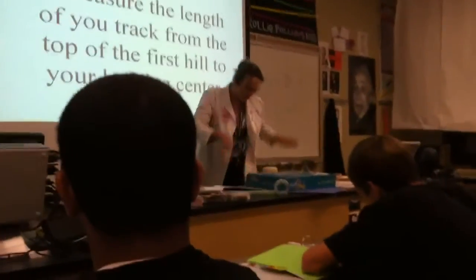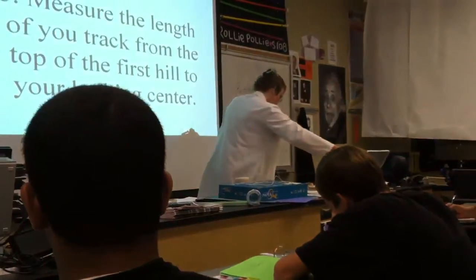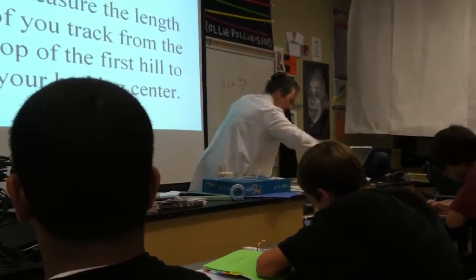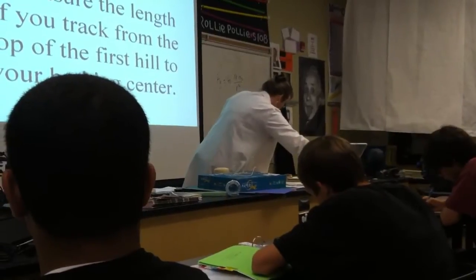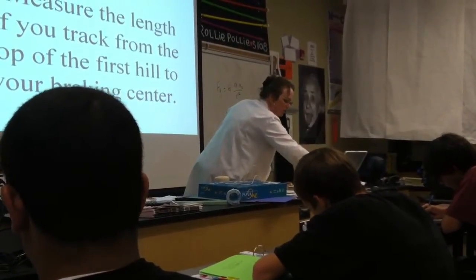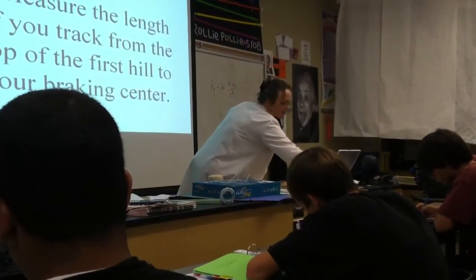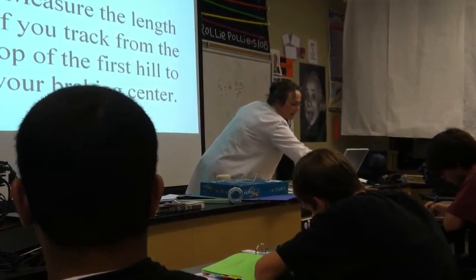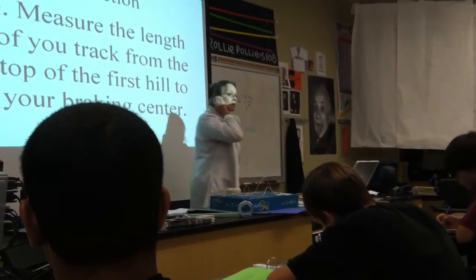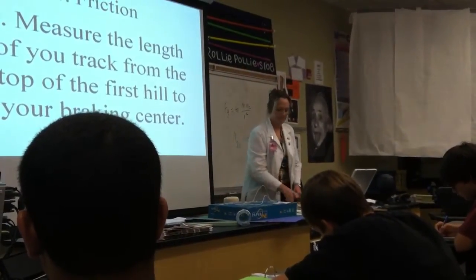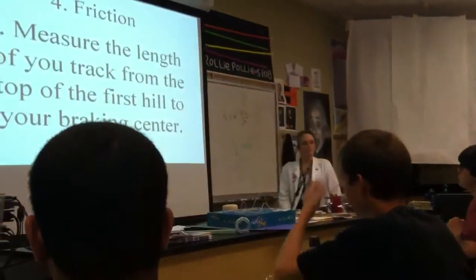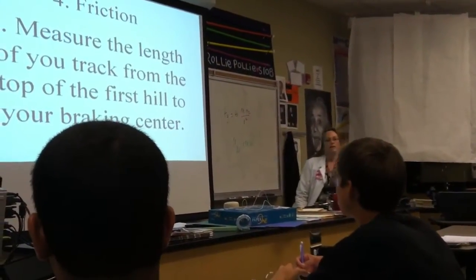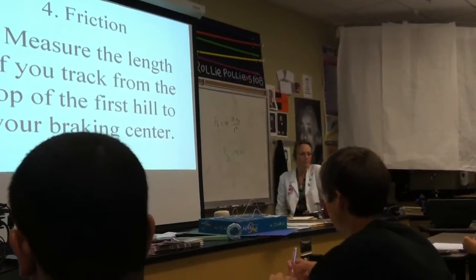Does that make sense? So now you take that string and you put it on your meter stick and you measure it, and that tells you the length of the track over which 2.3% of your energy is lost. And mine is 89 centimeters or 890 meters. So we would take just the mass multiplied by gravity and height, and then multiply that by 0.023, and then divide that by the distance.